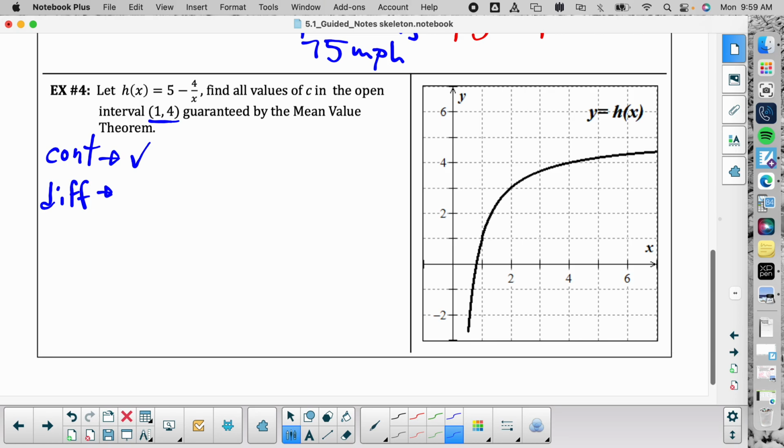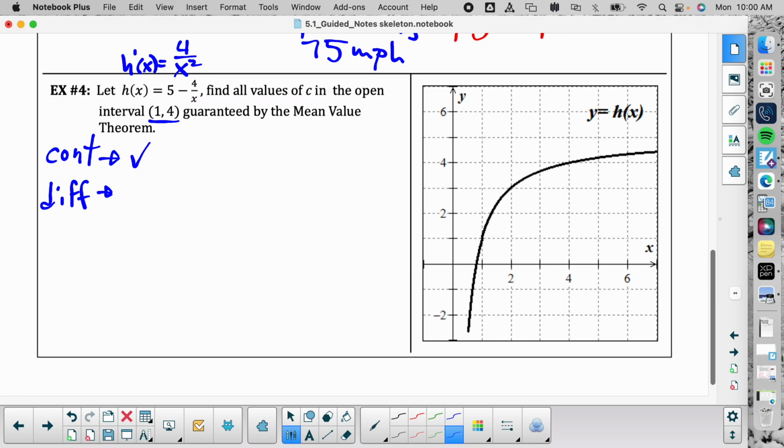Okay? Differentiable. Oh yeah, sorry, I was gonna have Daniel call, but I forgot, we've got to roll it. Matthew. Matthew? Yeah. How do I check for differentiability? Take the derivative of the function. All right, sounds good. Negative 4x to the negative 1. So that would be positive 4x to the negative 2. Okay, so there's our derivative.